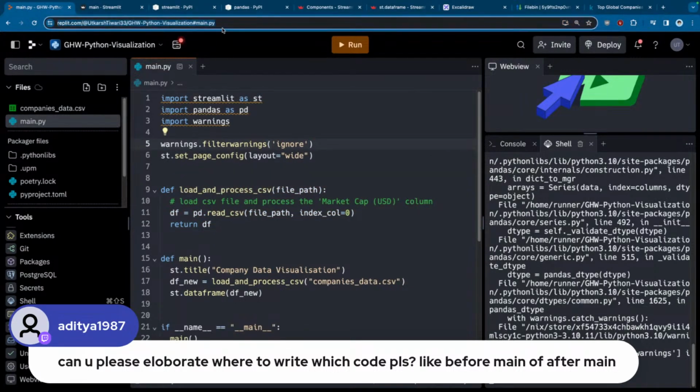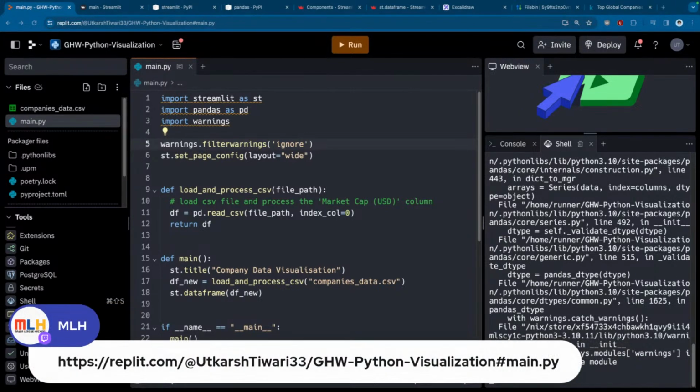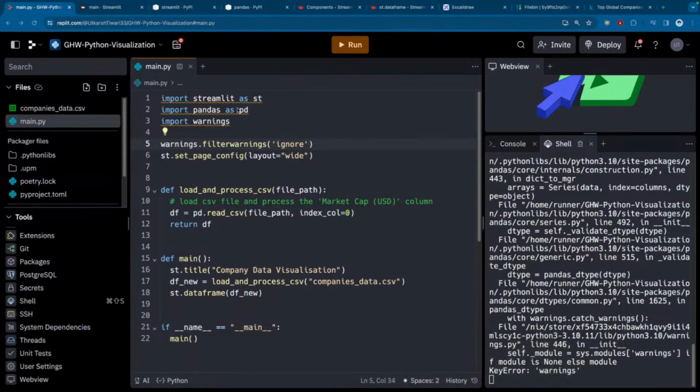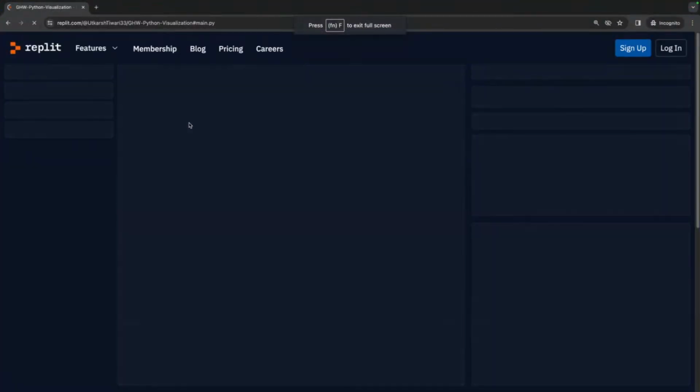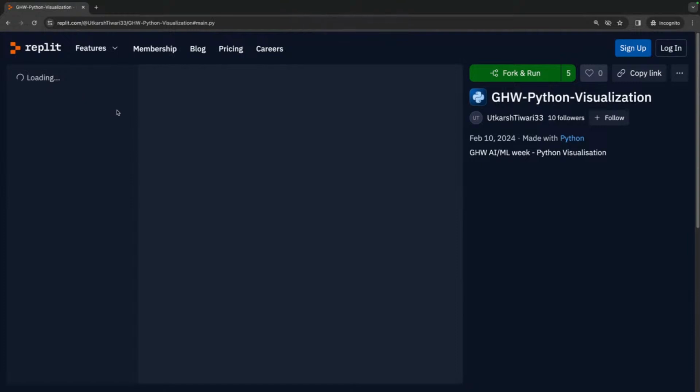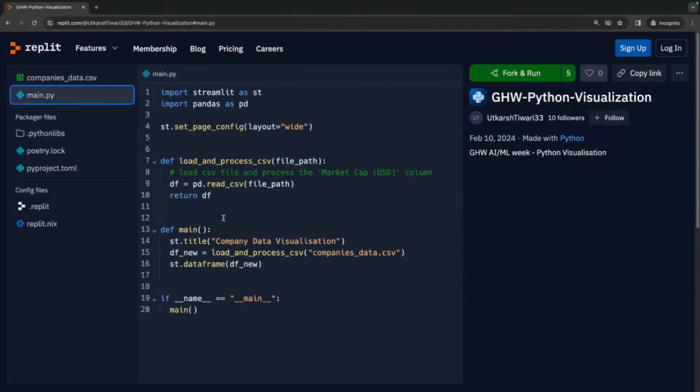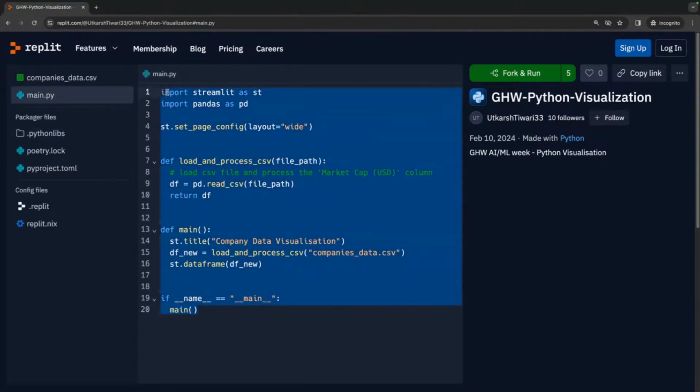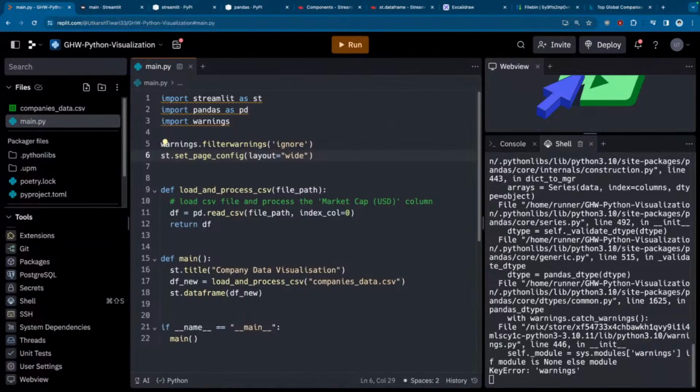Anytime you are facing any questions, very humble request, please check this link. If you reload it, wait for like 30 seconds and then reload it, you should have my code. So if I go over to incognito and search for that link, as you can see, it has all the code that I've written. Just wait for 30 seconds and you can have it. I don't mind answering, but it would be very easy for you to find it.